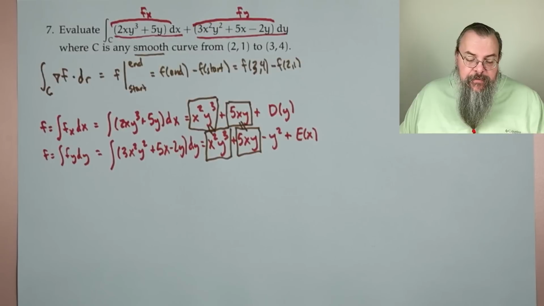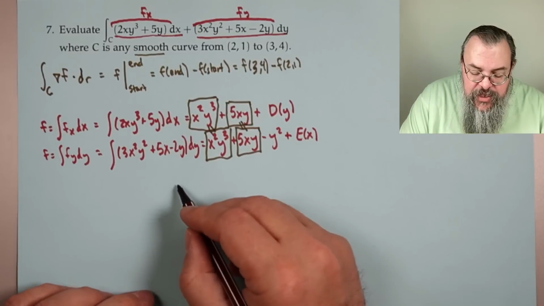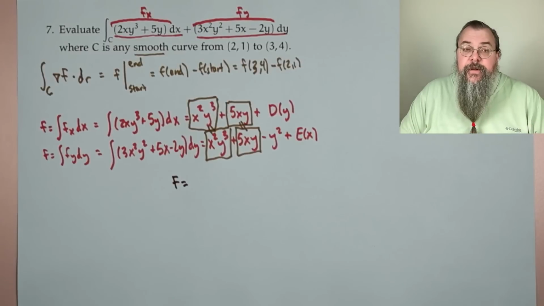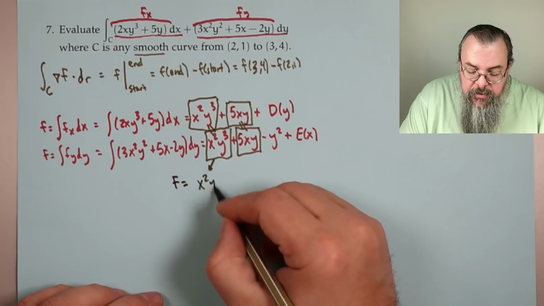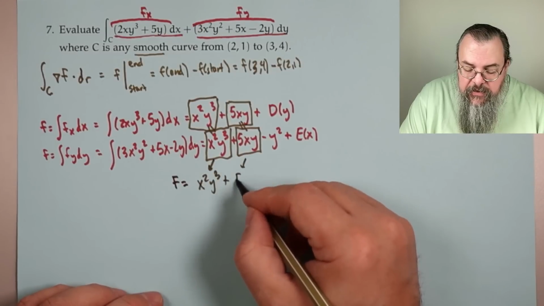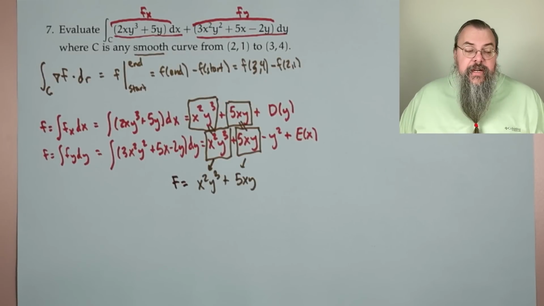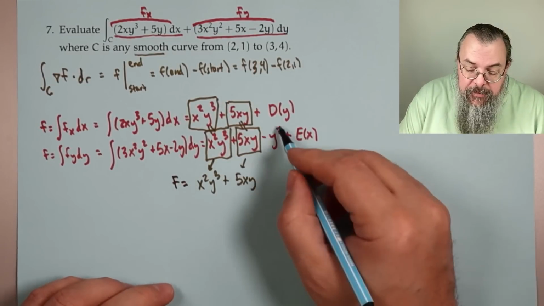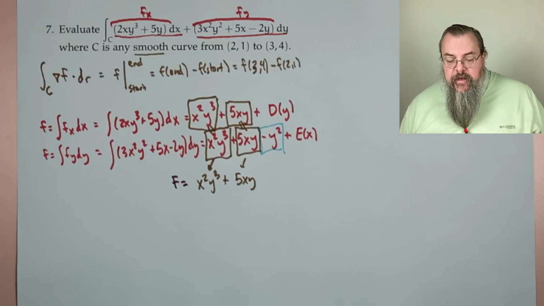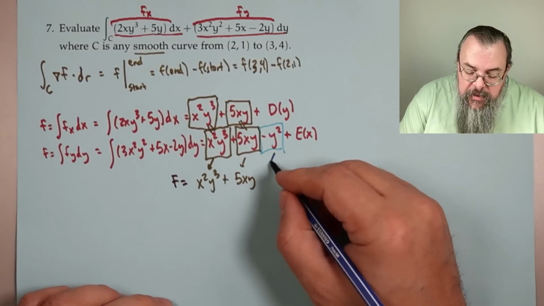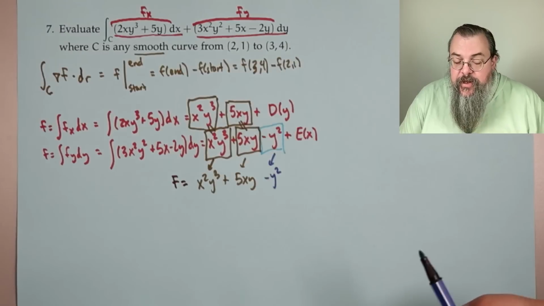So here's how we assemble our final potential function. I say, all right, our potential function consists of the pieces which overlap. So we're going to get an x squared y cubed, and we're going to get a 5xy. Then, in addition to that, we're also going to get the pieces where we don't overlap. So, for instance, you have this y squared here, and what will that look like? Well, that's going to come down and be part of the function, minus y squared. There's nothing up here, so we don't include it.